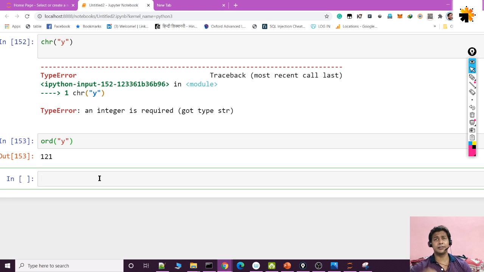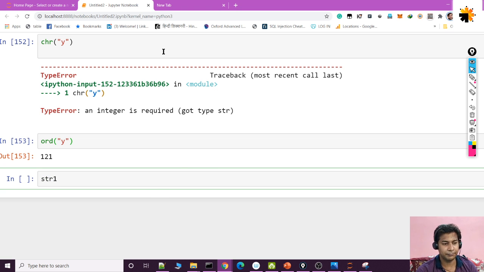Actually, in C language, or any language, every character on your keyboard, the special characters, the numerics, colon, quotes, at the rate, all these symbols have one integer value, the ASCII value. So this 121 is an ASCII value. If you want to check all the ASCII values, what is a string?